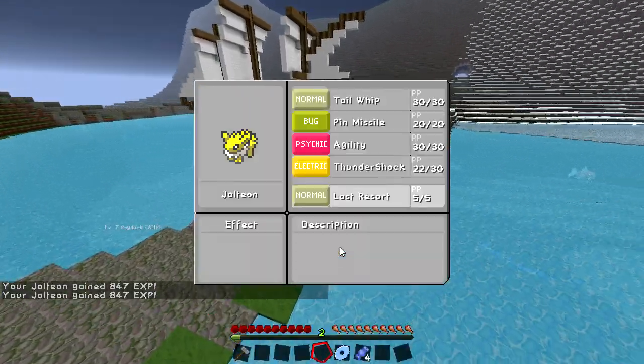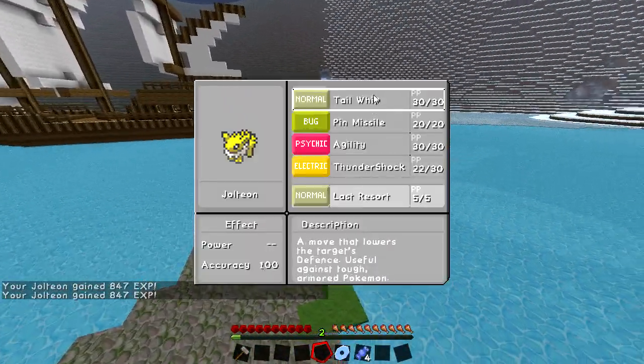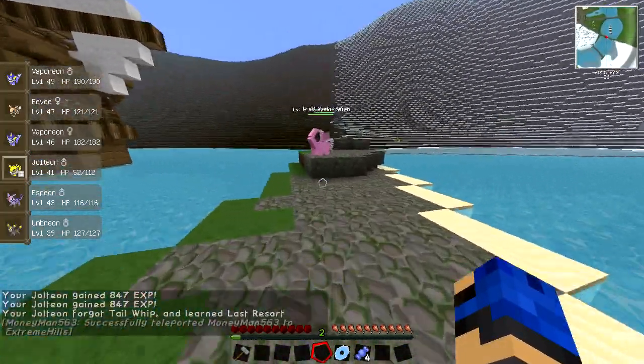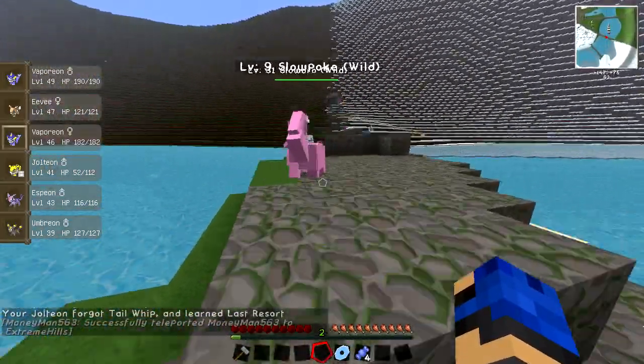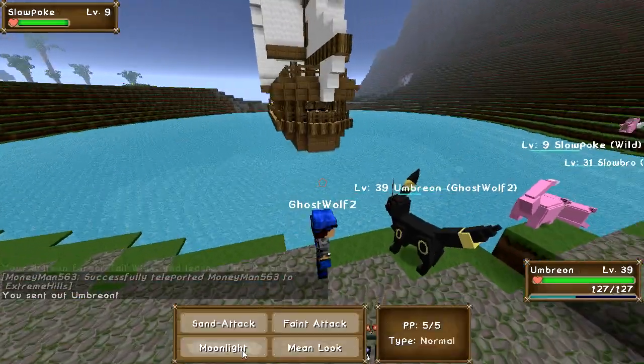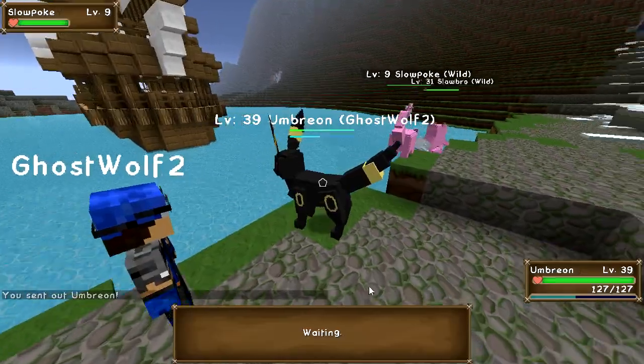Easy. Alright, there we go. Learned Last Resort. Let's get rid of Tail Whip for that. Might be useful. Another Slowpoke for Umbreon to kill. Oh, level 5, that's not good. Oh, why did I use Moonlight? I'm wasting time!